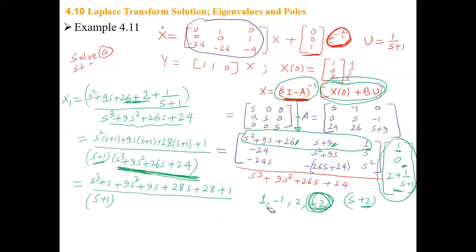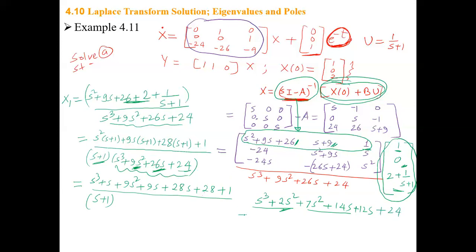So did you guys do this in high school or in linear algebra or wherever? I don't know, how do you factorize this guy? So your goal is to get s plus 2 from here. So how do you get s plus 2? S cubed, then you have to get 2, right? 2s squared. This gives me s plus 2. Then you have 2s squared, but you have to have 9s squared. So you have to add 7 here, 7s squared. Then you have to have 2, right? Again, 14s. This gives me s plus 2, but you have 26 here. Then how much is left? 12. 12s is left. Then you have 24.